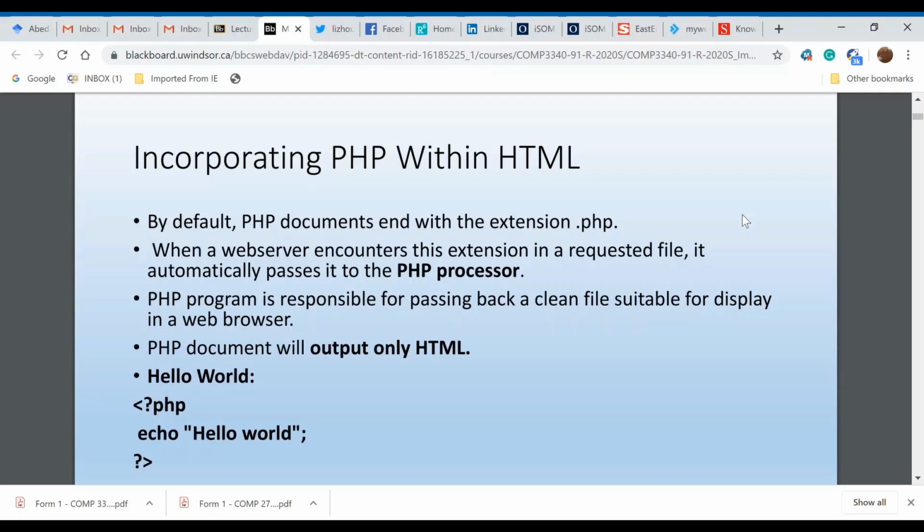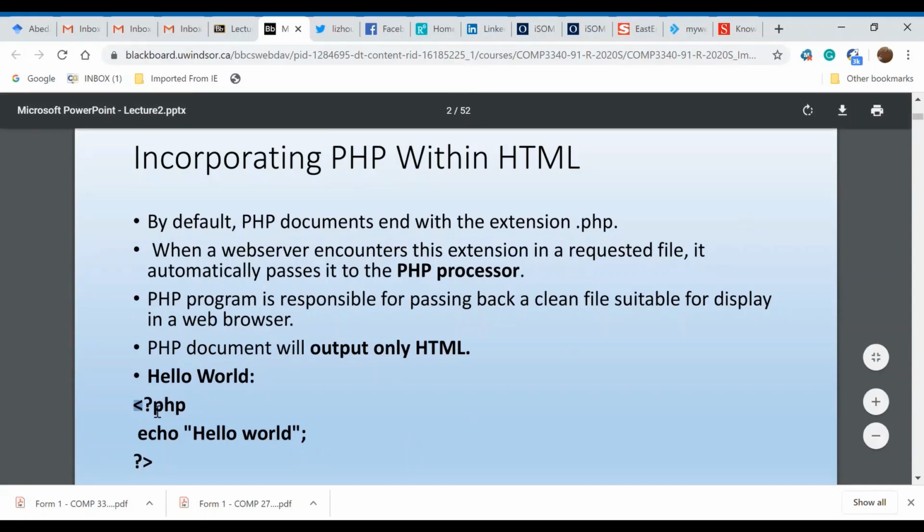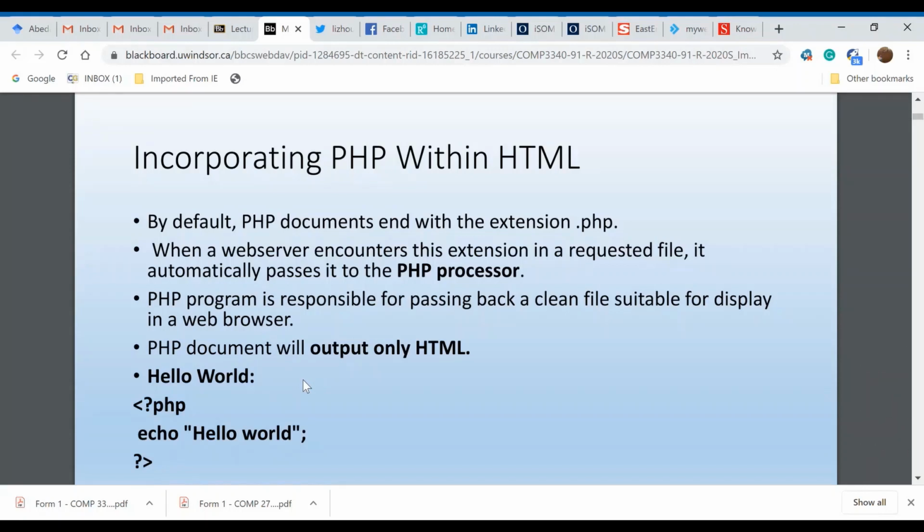We talked about two styles of using PHP with HTML. The first style is to incorporate PHP within HTML. Whenever you need to access PHP for a small thing, you just open the tag, call the function you would like to call in PHP, then close it. Or the other way around, you may have the code in PHP, and from time to time you can just print the HTML item that you would like to print. So this is just a hello world.